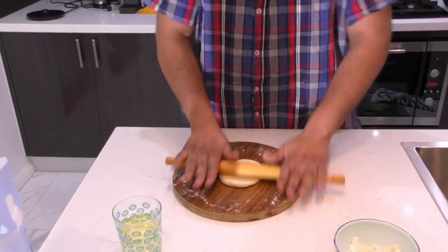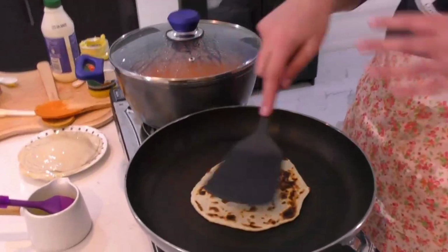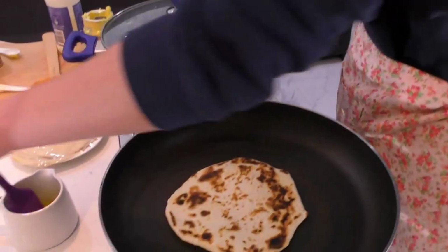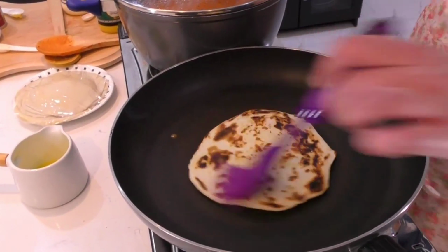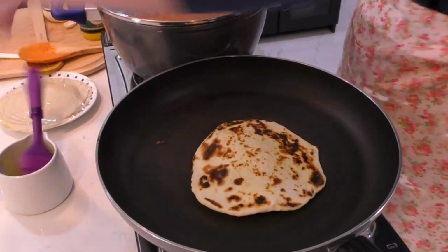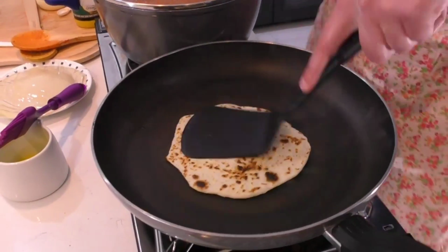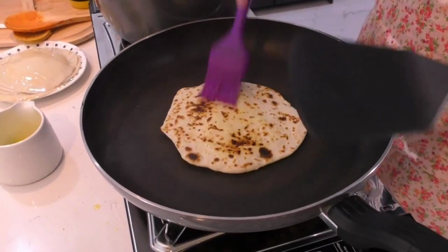And, oh, there we go. Okay, so I have flipped my roti over onto the original side. So I'm going to press it down a little bit and then get a bit of butter and add a little bit onto your roti because it makes it not stick. I think that's the method behind it and I think it cooks a bit better. Oh, that's close. Almost lost my... So yeah, you do that and you do it again, just like that.